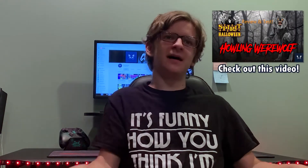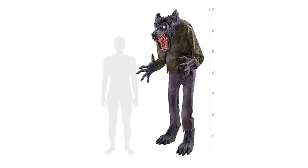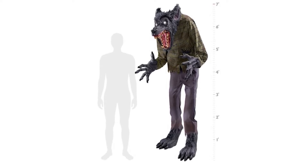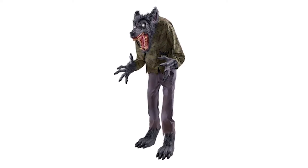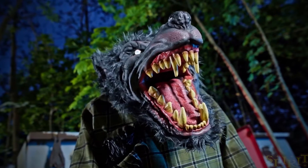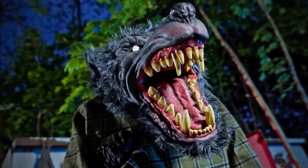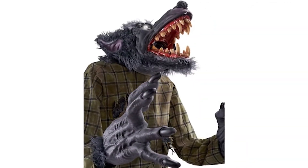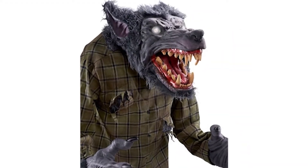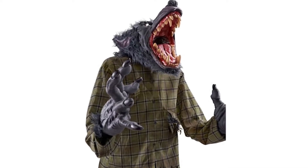He also howls, kind of like some other props we've seen before. I'm not gonna lie — even with this new kind of movement, I don't think he's anything crazy. For his size I feel like they're trying to get away with a little too much. The way that he looks is kind of decent, but I feel like he's a bit bulky and awkward, and the jaw they presented in the video looked way too weird. If you look at the stock photos online it looks much better, but I don't think it's gonna look like that in real life — the stock photos are like early prototypes.